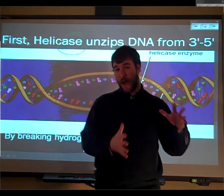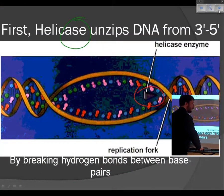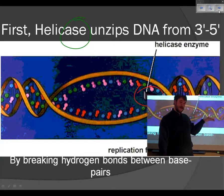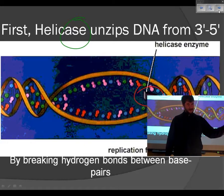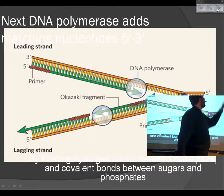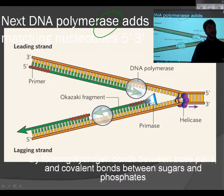Helicase can only travel from the 3' end towards the 5' end. You can see there's like a triangle representing DNA helicase, just cutting the hydrogen bonds. What this does is it lowers the activation energy and allows those hydrogen bonds to break at ambient body temperature — they wouldn't normally, but it lets us do it without boiling your body or destroying your other proteins. It works in the 3' to 5' direction. Going the opposite way, you have DNA polymerase — also an enzyme — that lays down and actually writes the DNA polymer.